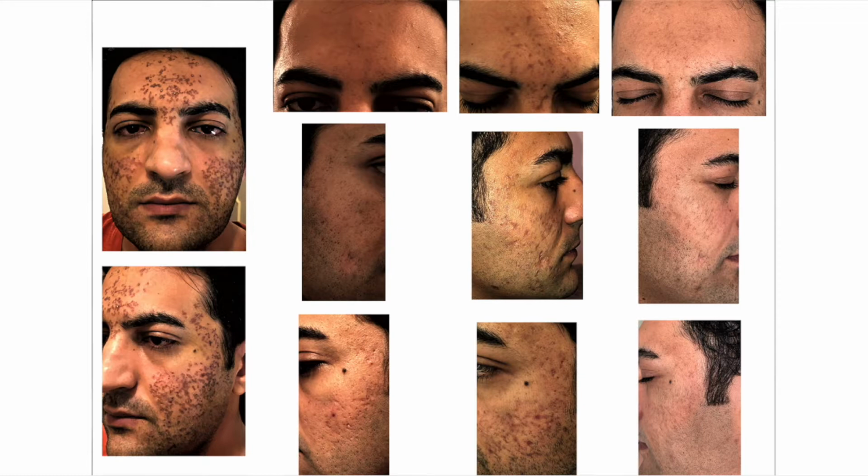What I want to conclude is that this procedure and treatment is effective for really deep pores and scars. If you don't have really deep scars and pores on your face, I would say it doesn't really worth it to go through this procedure and spend all the time and money and go through all the trouble after that. But if you have really deep ones, as you see in these pictures, it really helps to improve them. All right, so let's continue.